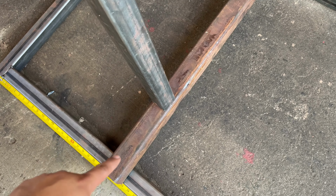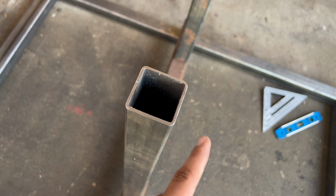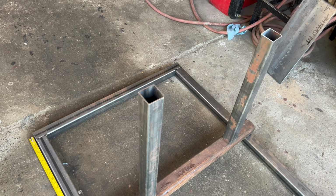I'm going to cap this off with the half inch thick plates. And then I'm just going to do some tabs on each side with a hole so that a bolt can go in, and that will attach to the actual engine mounts themselves. So this thing will be completely adjustable to any engine. You'll just have to make the mounts for them and you are ready to go. So I think it's going to work out really cool.